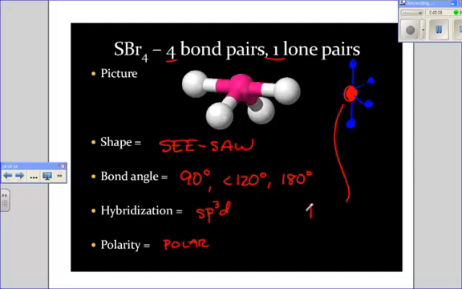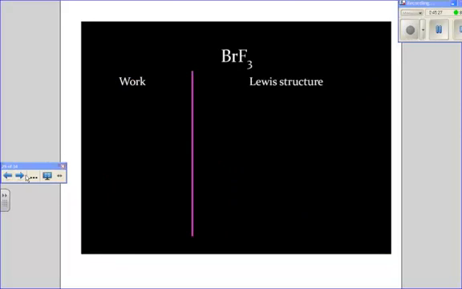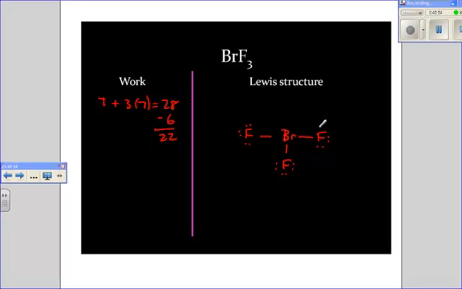So that's the first thing. But the rule is, and this is really the rule you have to memorize, with 5 groups, you attack the triangle. And we're going to continue to attack the triangle here. The BrF3. Okay, this one's interesting. 3 bond pairs and 2 lone pairs now, because I had 4 left over.